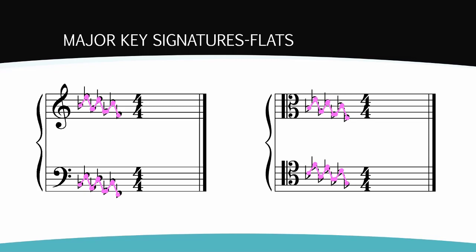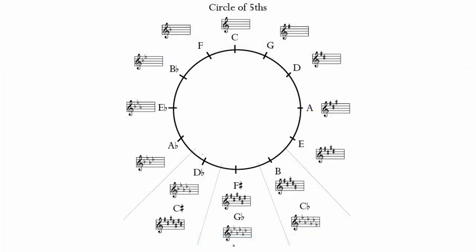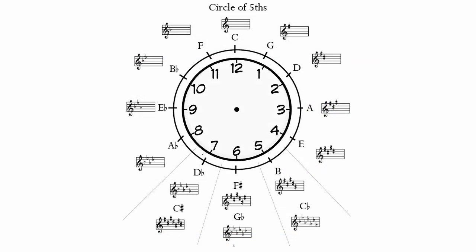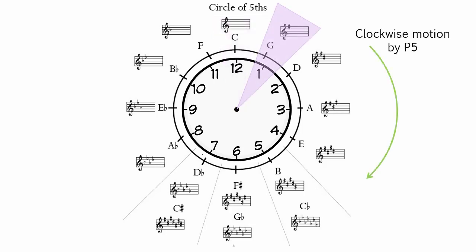Musicians have created a visual representation of key signatures that relates each key to a placement around a musical clock. It is called the circle of fifths. At 12 o'clock is the key of C major, with no sharps or flats. As you move clockwise around the clock, the tonic of each scale moves up a perfect fifth. So at 1 o'clock is the key of G major. G is a perfect fifth higher than C. Eventually, if you move up a perfect fifth enough times, 12 to be exact, you get back to C major.